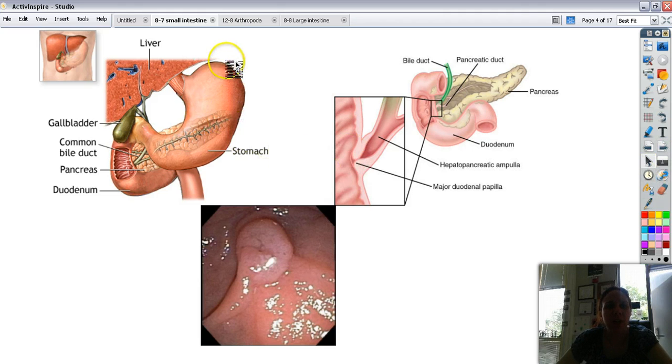Here's a little picture showing the stomach in relation to the duodenum, and we can see that it forms a nice little curve right around the pancreas here. And we can also see that there are 2 things that come and dump into the duodenum. If we look a little bit closer, those 2 things come together and merge in this bulby area right here. That's the hepatopancreatic ampulla. It's kind of fun to say. And then on the inside, it makes a little in-poochie called the major duodenal papilla, and we can see that right here. So that's the inside of the intestine looking at the wall.